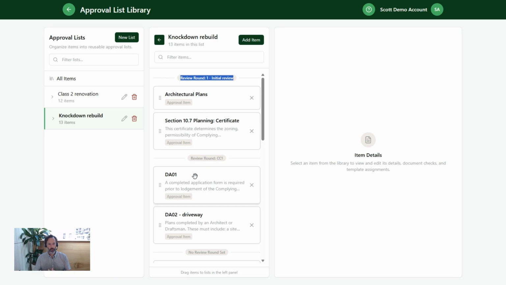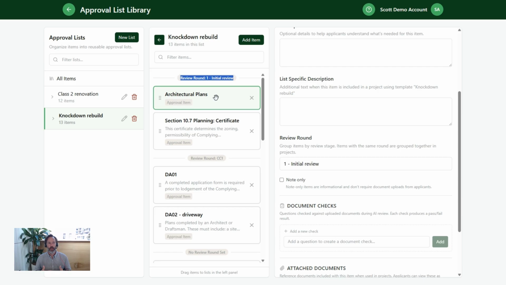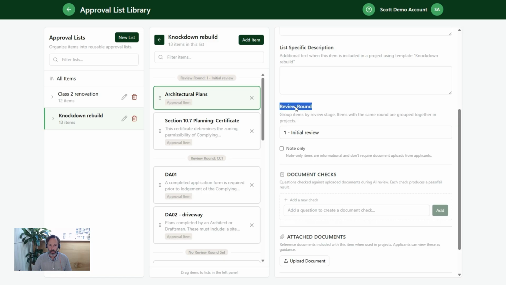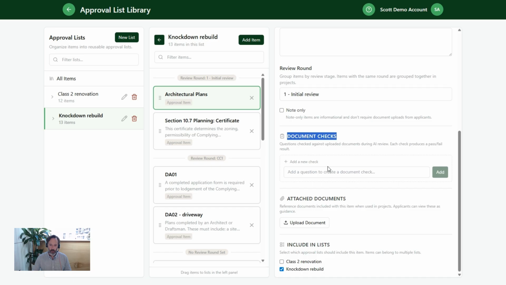So I'm going to put everything in review round 1, initial review, that I need before I'm going to pick up the application at all, right? So if a client hasn't submitted, and I've got 4 items in initial review and they've only submitted 3 and they're saying, hey, what's going on? Can you review this? It's a pretty simple turnaround and say, actually, no, you've got 1 item missing before we'll start the initial review. So that's an explanation of review round. We're actually talking about changing that to review sequence.